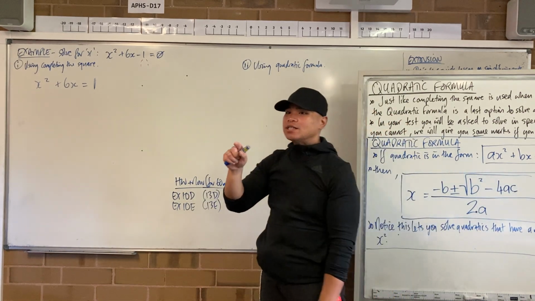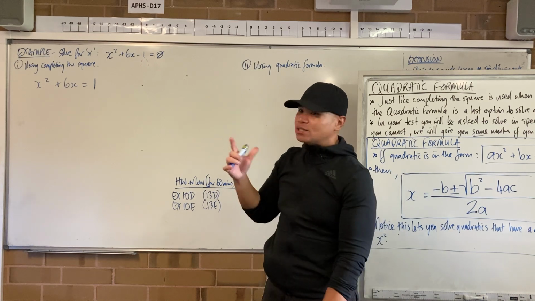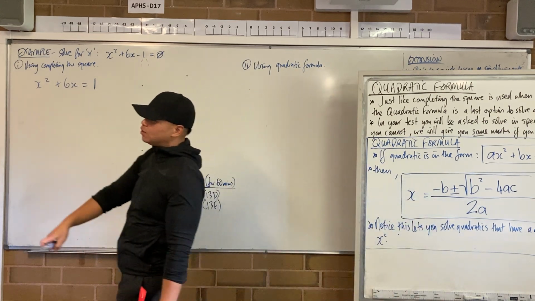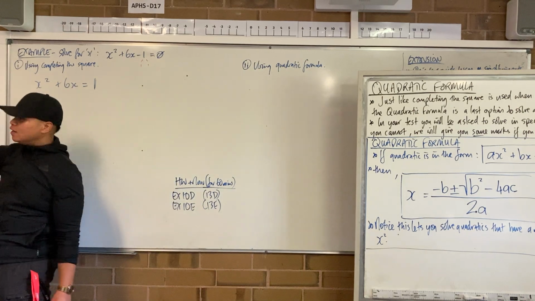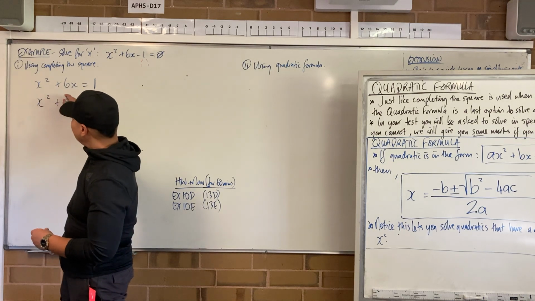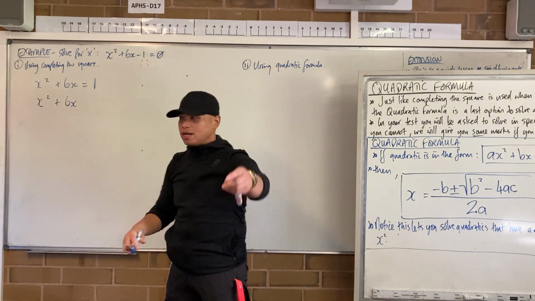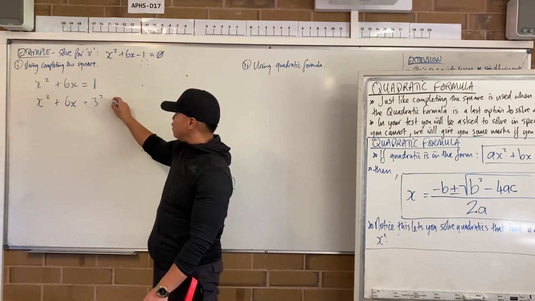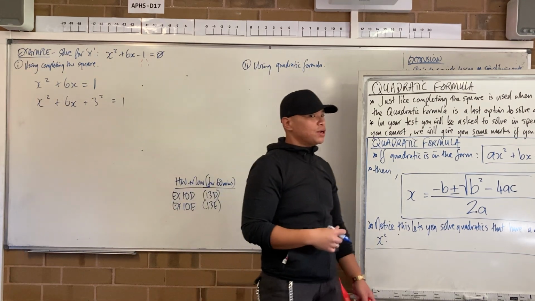6. Good. What is half of it? 3. And how do I write the square of 3? Just write 3 squared. So what are you going to do? You're going to add the square of half the coefficient of x to both sides. So this is going to look like x squared plus 6x. And what did he say? 3 squared is added to that side equals 1. Have I added 3 squared to both sides yet?